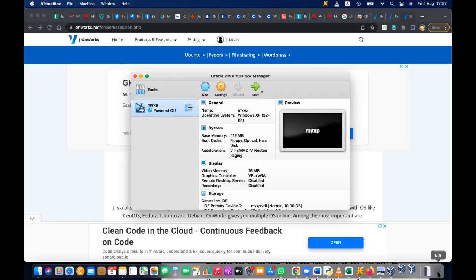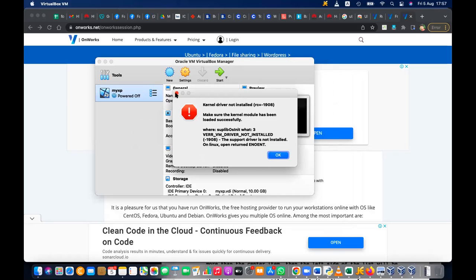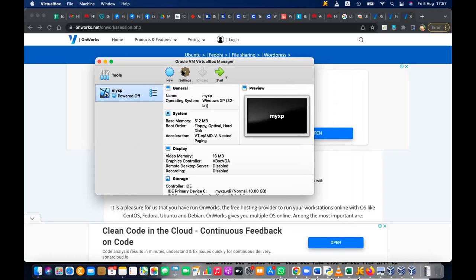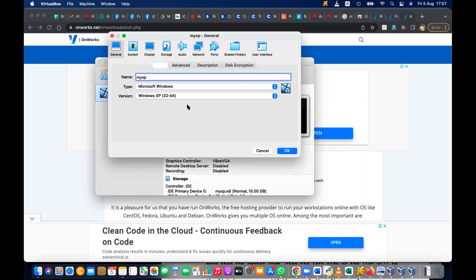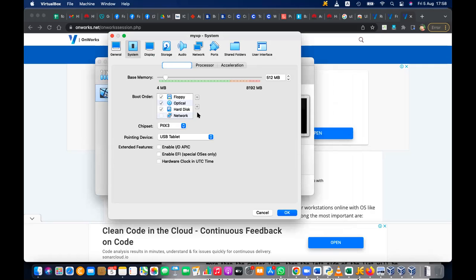Maybe this is with the new version. I'm getting the same error even though I have enabled virtualization. So let's try the kernel settings. Generally done, system.